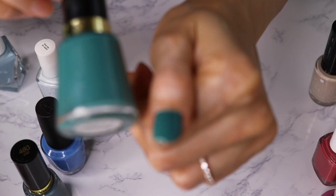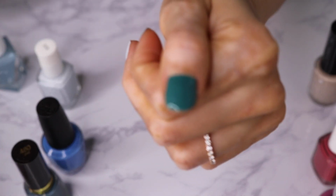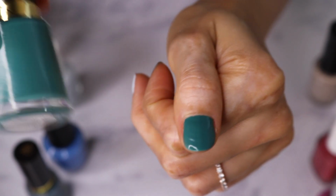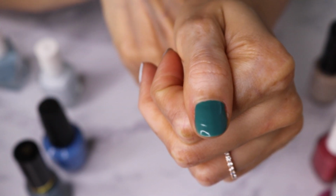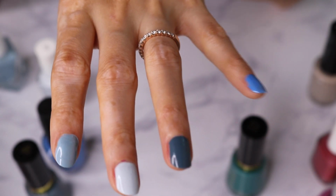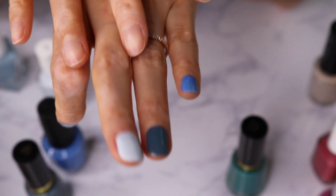As much as I do like it, I think it's really pretty, it's just not a color that I would use on my nails anymore at all. So I'm gonna get rid of this one. This one is Trendy by Revlon. It'll find a happier home where they do appreciate it. And then out of these 4, I'm gonna be keeping these 3.